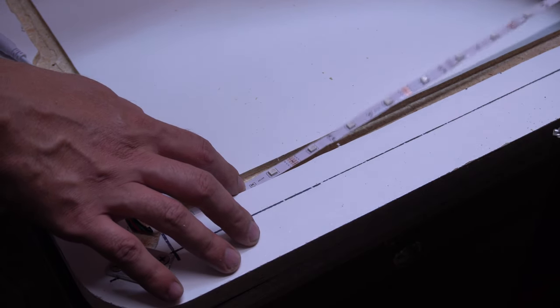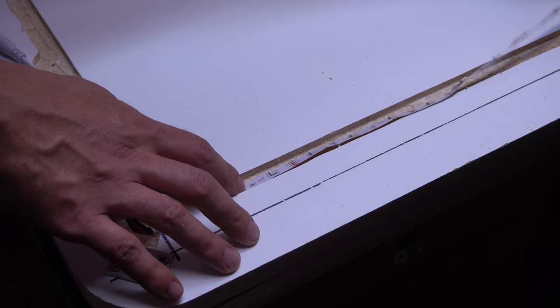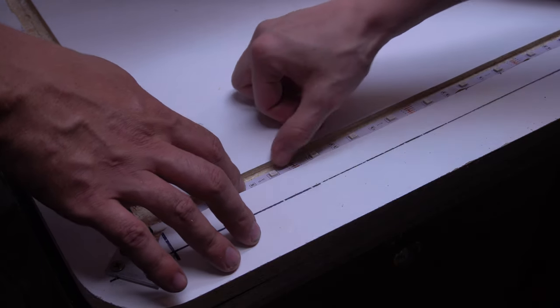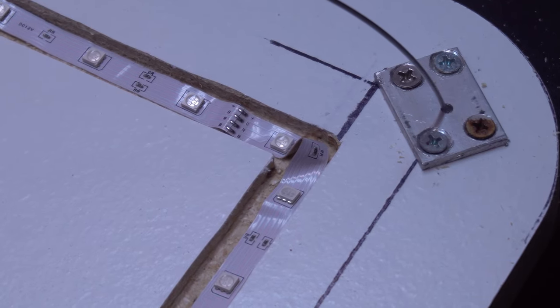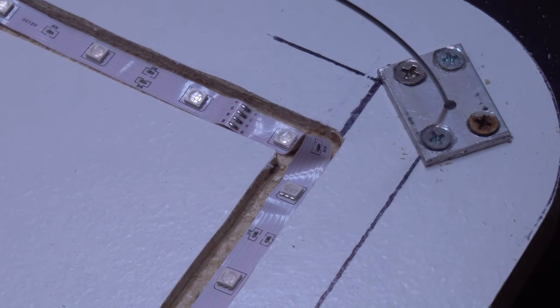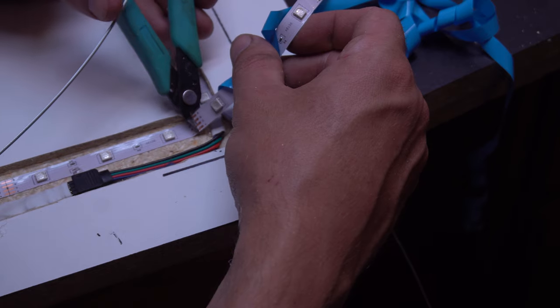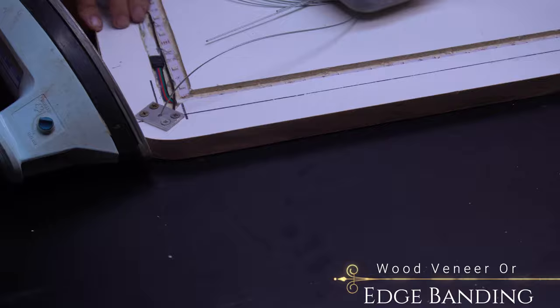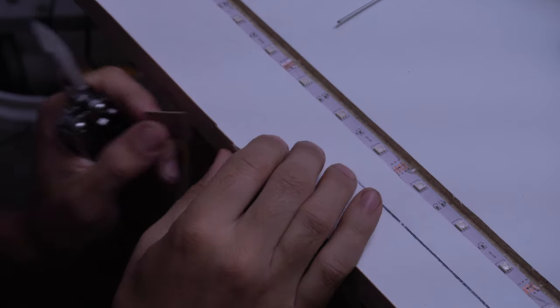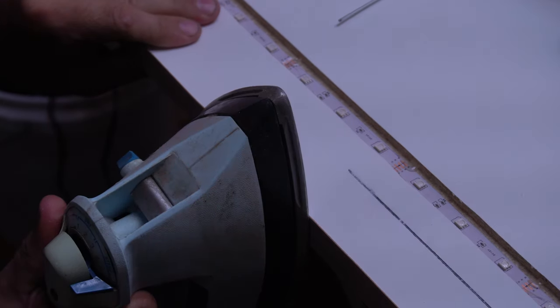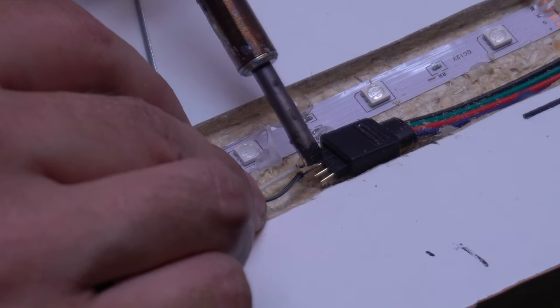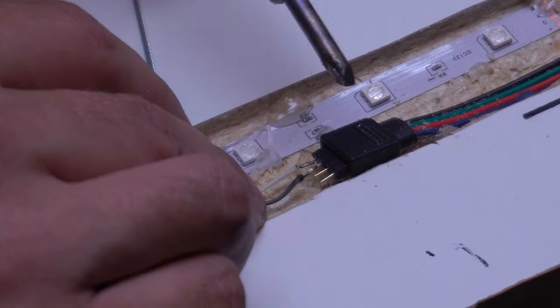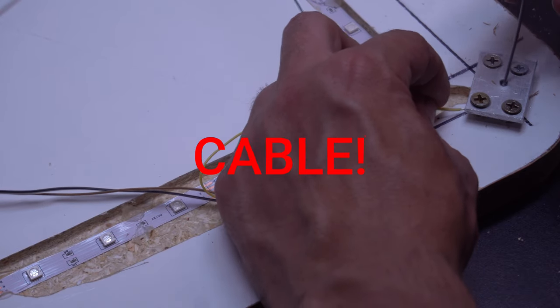So now we added the LED strip going all the way around. And we did also put some hot glue in here as I don't really trust the tape that comes with these. And here's how we managed to get around the corners. Once we got to the end we cut it in the appropriate spot. Before I could move on though I decided to take and put this edging on. So I have this ribbon wire and I'm going to use four pieces of it. One for each of the wires that it needs to be attached to. And then I'm going to run this each to a leg.